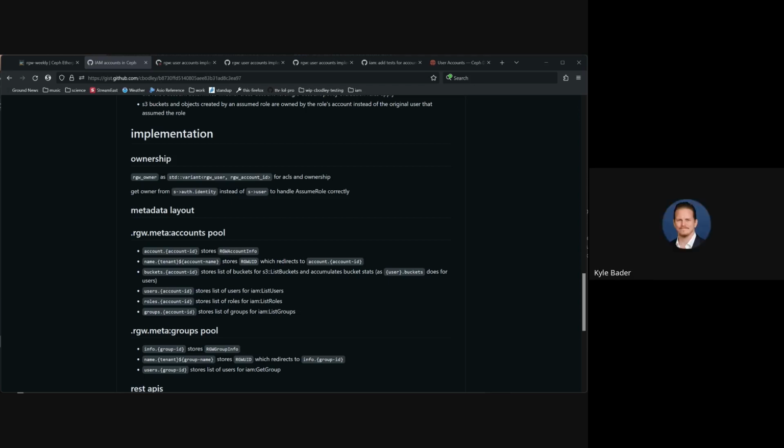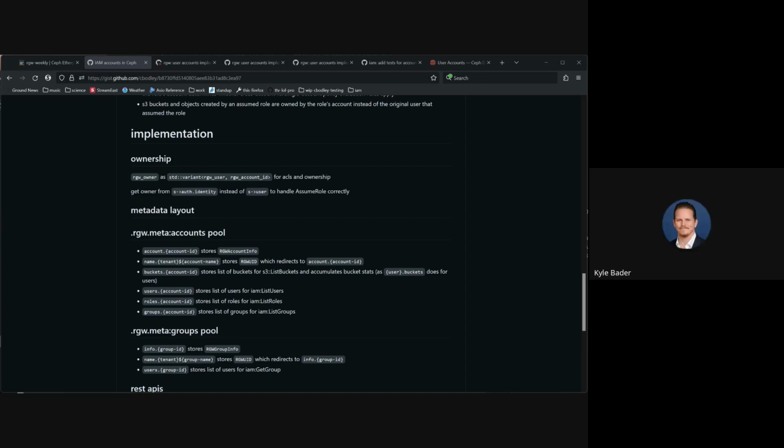So you can in fact have multi-tenancy without tenants. I mean, at least in terms of separate accounts, right? But they'd still share bucket namespaces. Sure.